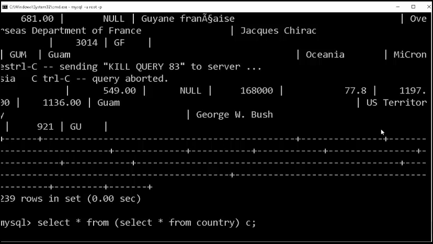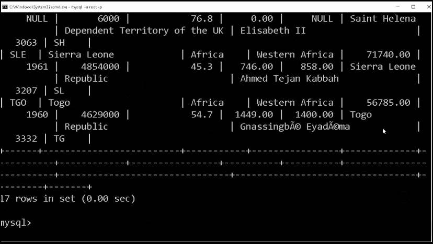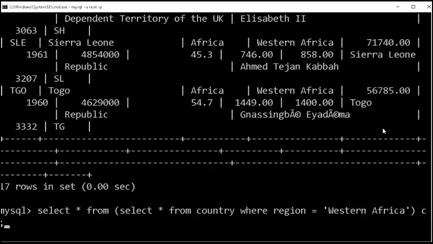It doesn't do anything. But I could do something like where region is equal to Western Africa. So now it's doing one query. That means it's going to do this select star from country, store it in the C name so that I can reuse it somewhere else.